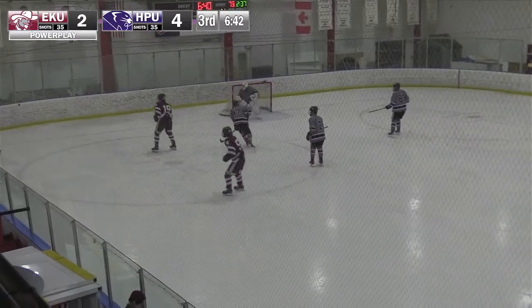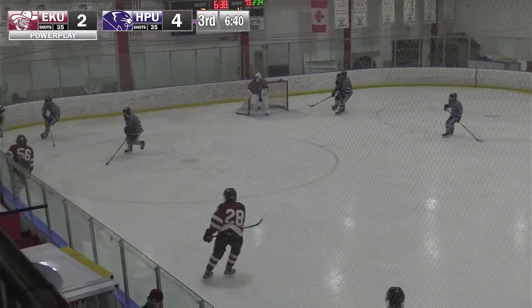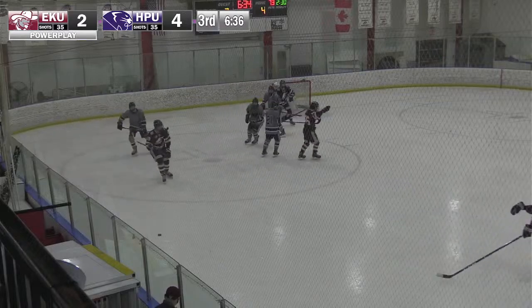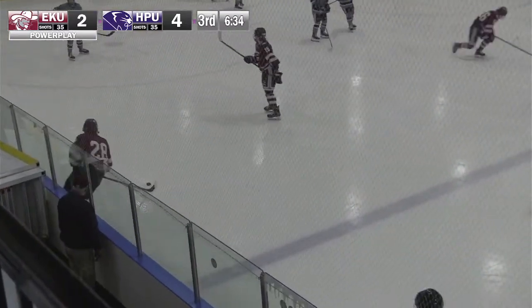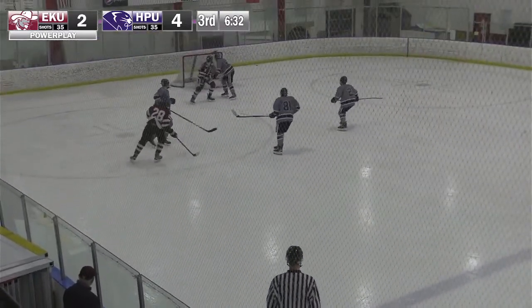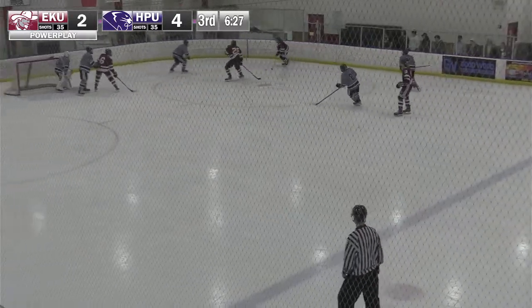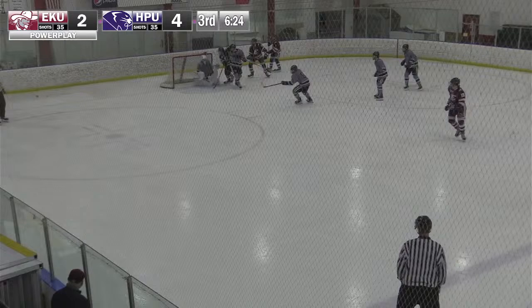Looking for his shot. Hits off the skate of Ringstad. Forced into the corner. Daniels tries to send it up to Cilia. Lost it as it's poke checked away. This wrist shot missed wide as it's Nico's wrist shot. Picked up by his teammate Rintala. He keeps control for the Colonials.